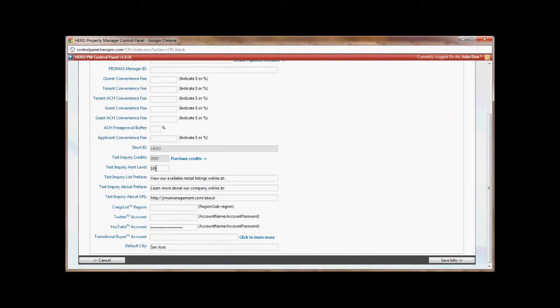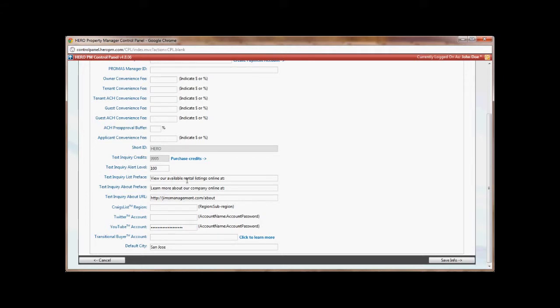This will show you the short ID, the number of text inquiry credits you currently have available, and you can set the text inquiry alert level. When your text inquiry credits fall below a certain level, you can be notified. Here you can also add the text inquiry list preface, the text inquiry about preface, and the text inquiry about URL.